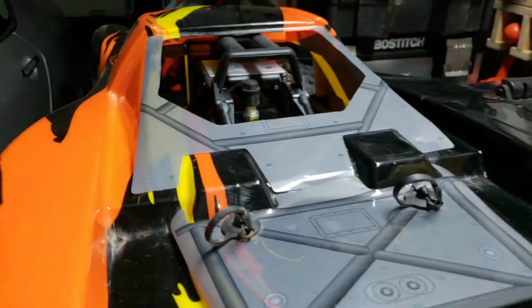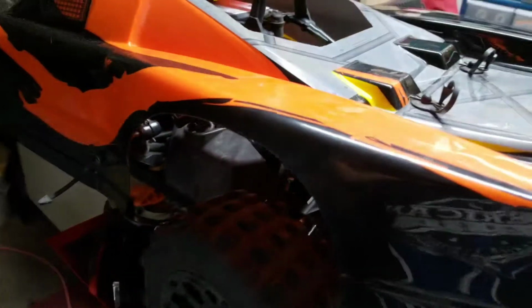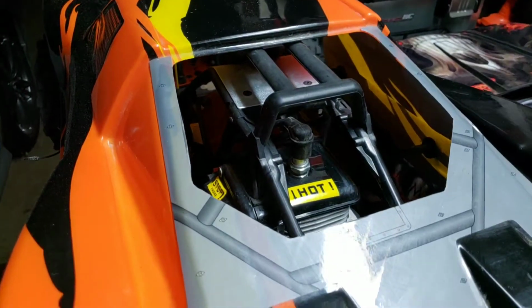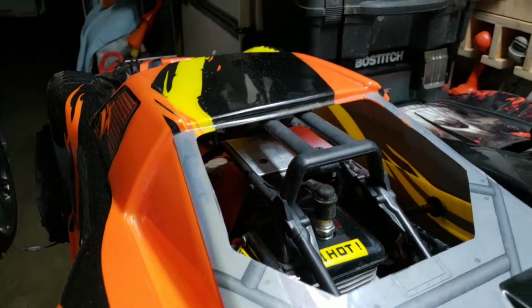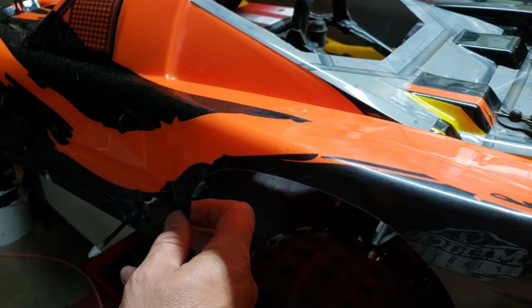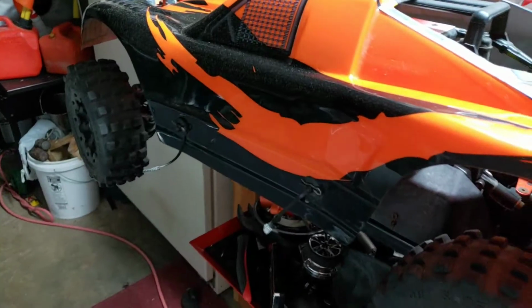It was dirty as hell, but, I mean, it's been driven, so what do I expect? But I spent some time cleaning it up. Probably not the method I would normally use, but it looked like it had been dropped in a mud puddle and not cleaned up afterwards. So it was really, really dirty, but it's much, much better now. The body's in pretty good shape. If I was rating it on a scale of 1 to 100, I'd give it an 85. 85, 90. Well, maybe 93. It's got a little bit of a crack right here. Other than that, it's alright.